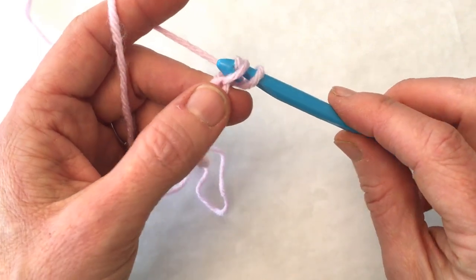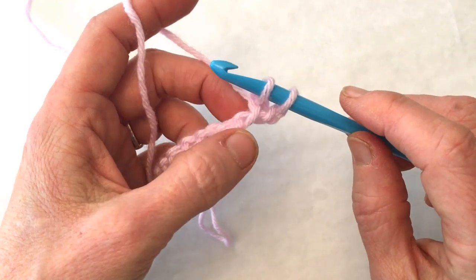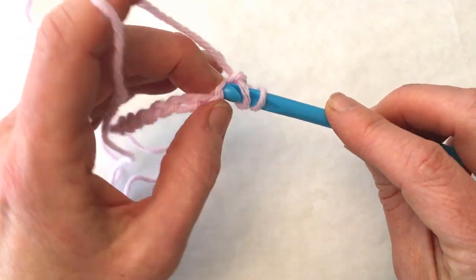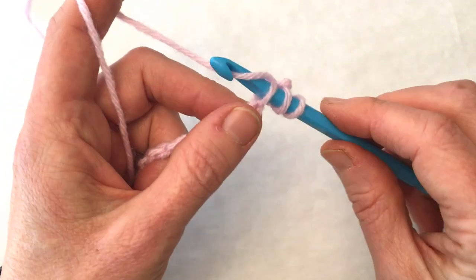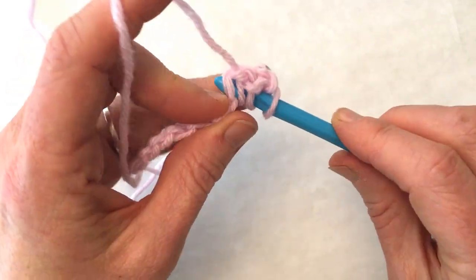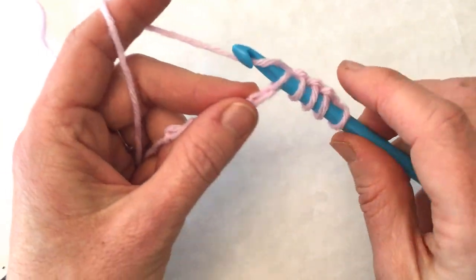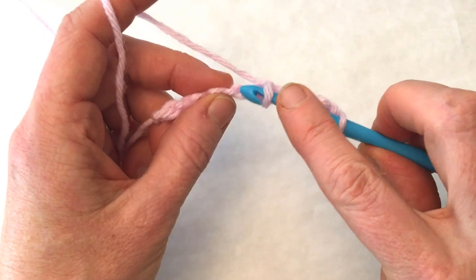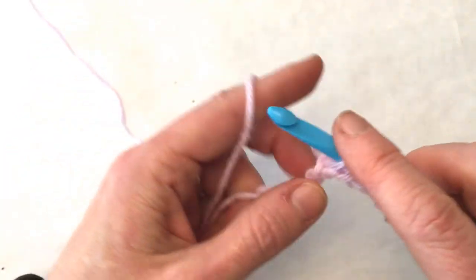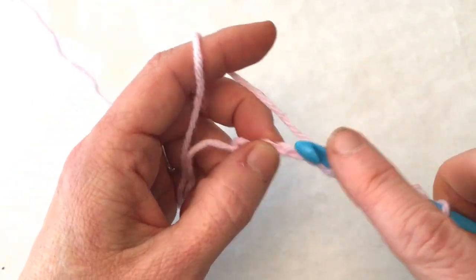You're going to yarn over and pull up a loop. On the forward pass of Tunisian crochet, we always build up loops on the forward pass. So we go into the next back bump and pull up a loop. And we do that all the way to the end, going into each of the back bumps as we go along.